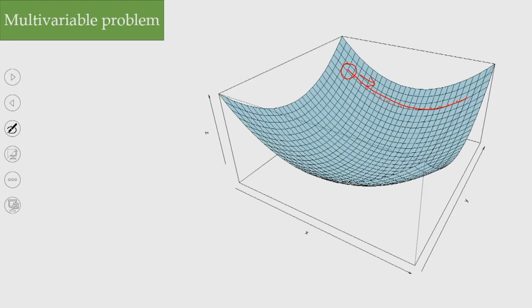So, you can do the line search, and once you are converting your problem to a single variable problem, you can apply the algorithm already you have learned to find out the optimal solution along that direction. I can go also along this direction, that means in y direction. So, this is also a line search along this particular direction, and similarly I can go along this direction also. Okay. So, this is the direction. So, now question is that I have to fix a direction to convert my problem to a single variable problem. Okay.